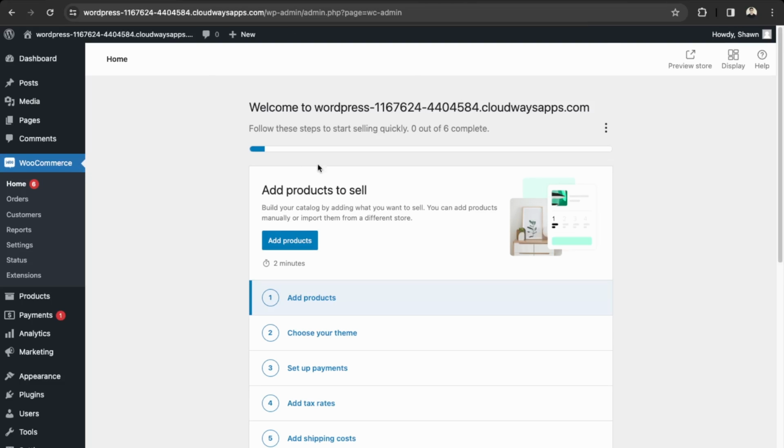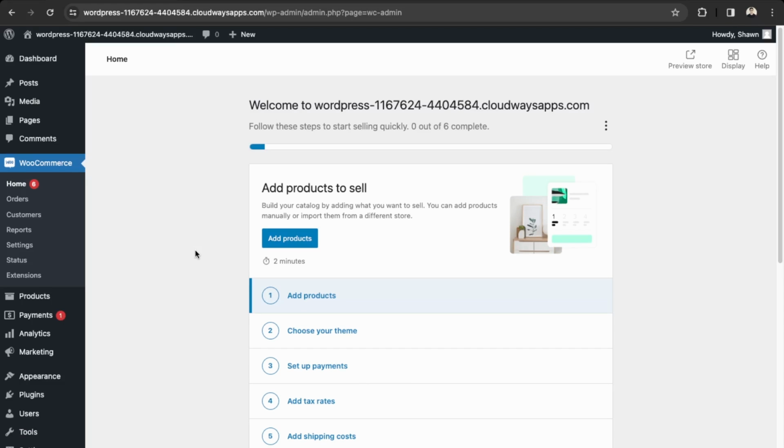So we won't be using this plugin like usual, as we won't have any products. We'll be using the crowdfunding plugin here in order to create crowdfunding campaigns. But WooCommerce will handle the payments and the accounts and the tax rates for the crowdfunding campaigns. So that's why WooCommerce is required.